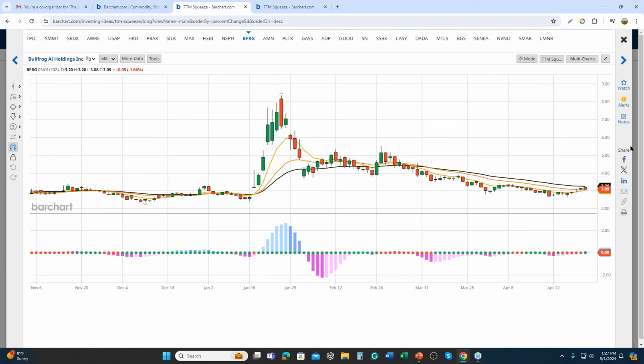And obviously, we probably want to see our EMAs cross over, with the shorter EMAs crossing over the longer-term EMAs. So again, patience on this one, right? Now, this might end up being a short squeeze, but we don't have all of that information just yet.